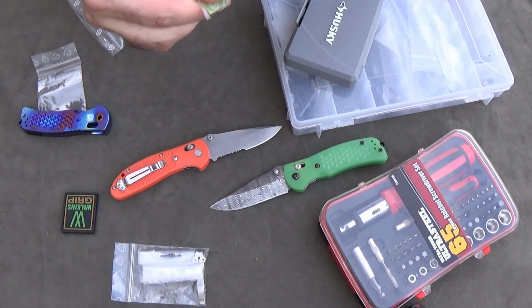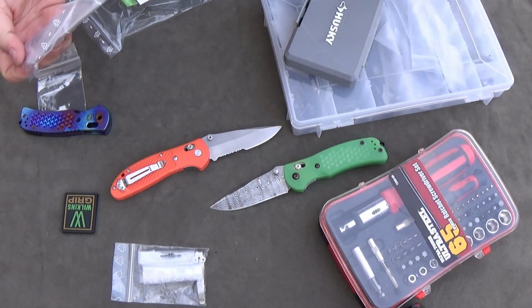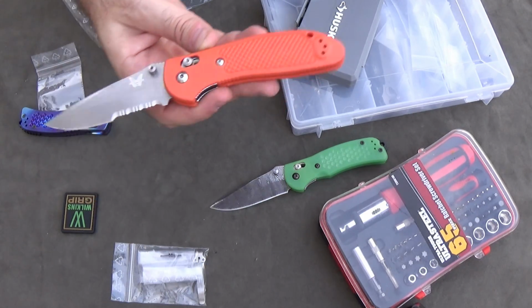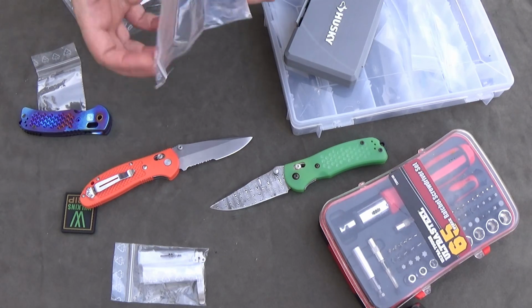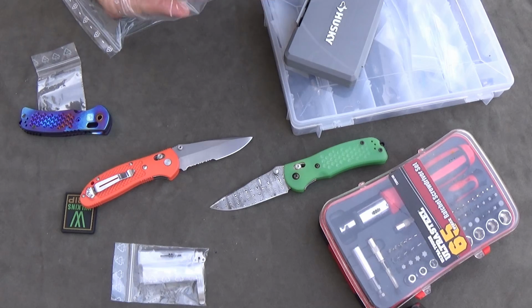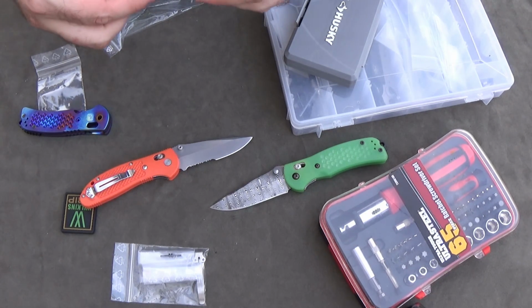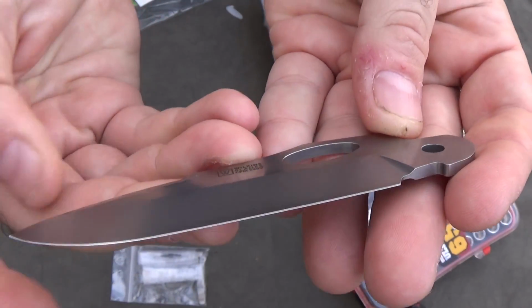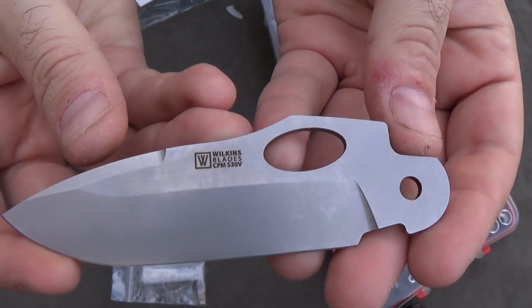Now, I have the internal components from another Griptilian. You'll see I just have spare pieces in here we're going to use. I'm going to disassemble this one. This is a 551 H2O that we're going to use just to demonstrate the process, but we're not actually going to put that in there. The blade that we're going to use is an S30V. It's just an awesome design. It's got a really nice finish to it.